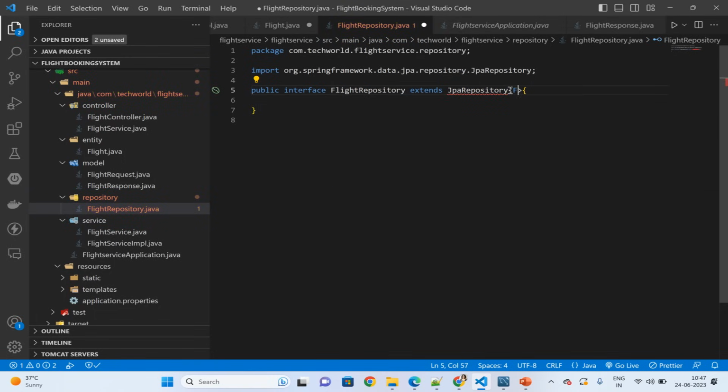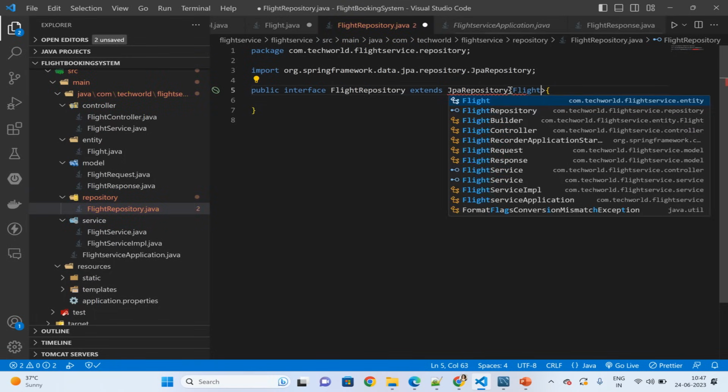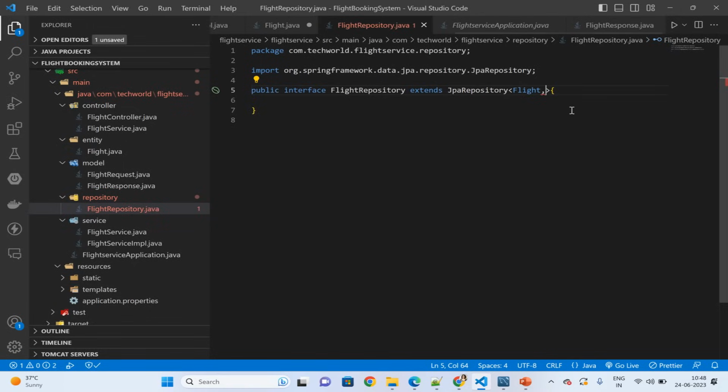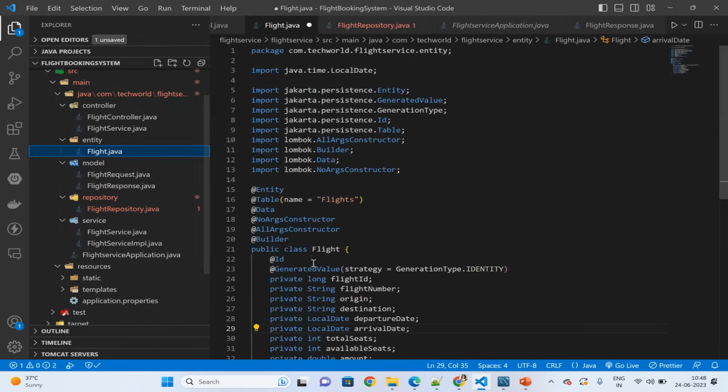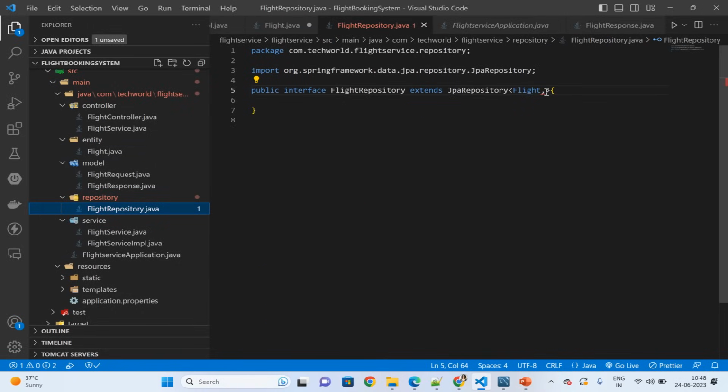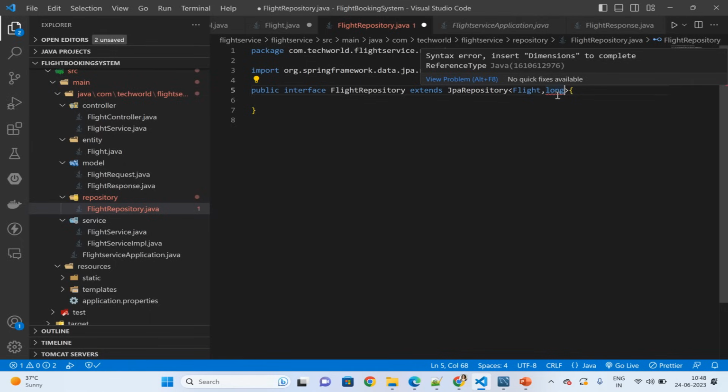The first is the entity name, that is Flight, and the second one is the primary key of this entity. So if we go here, we can see the long parameter. Let's copy this one and paste here. Still it is complaining. As you can see, it is expecting the wrapper type.